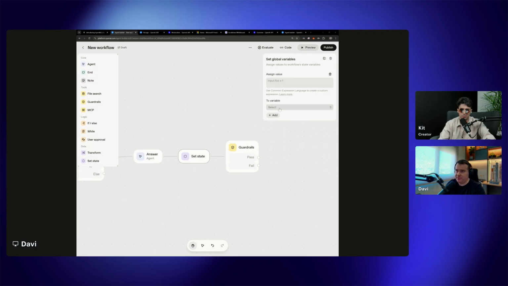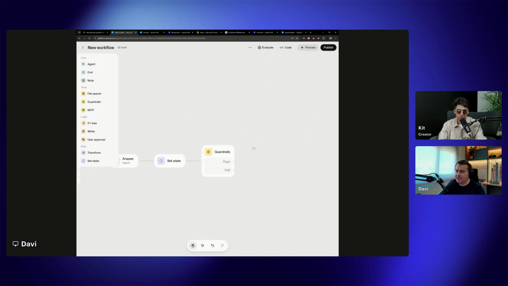Here in this state, what I will do basically is create a variable. I can name it answer output. And here I need to set the output text, let's say the answer. That's basically this one here. I will set it to a variable called answer output. So now I will be able to access the answer output at any point in the flow, right? It will help me if I want to get access to this answer later and then ask the model to remove some hallucinations from it.